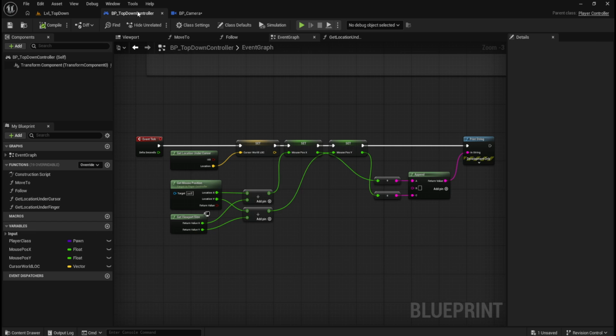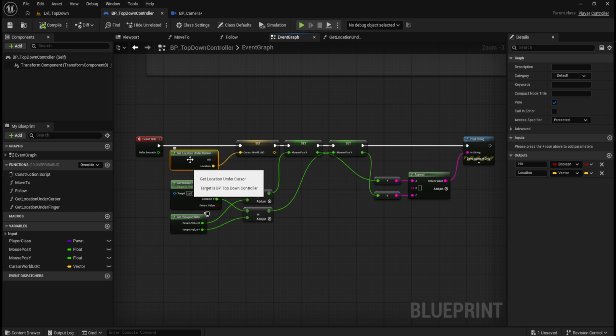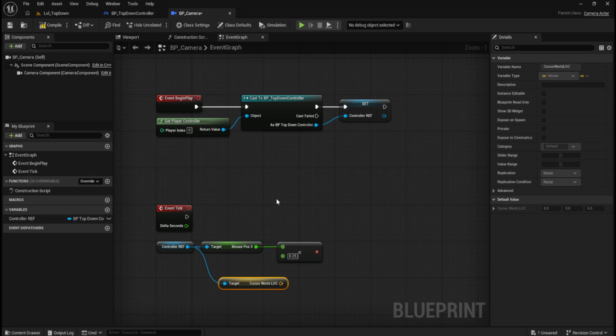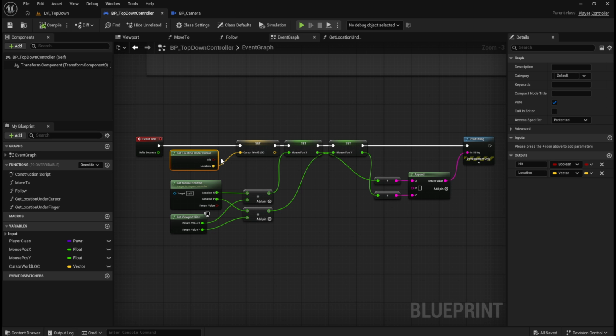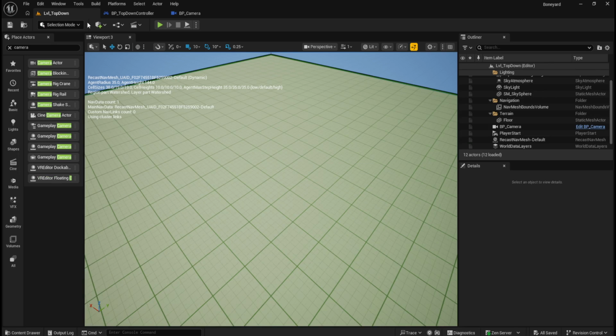Because I can't call that function. This specific function can only be called under the top-down controller. I can't call that function in here. Oh, that's going to be really annoying, isn't it?